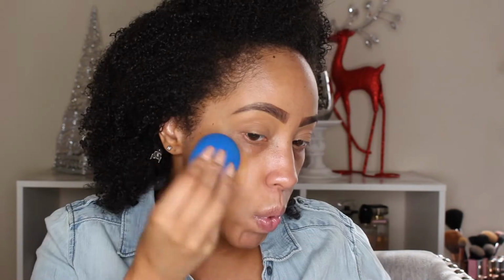With this foundation, what I've come to realize is about 1.5 pumps works for my entire face. I'm just gonna go in with 1 pump. That's 1 full pump. And as you can see, it's not super duper thick. It is a little bit runny, a little bit watery, but it does spread nicely. And surprisingly, it does have a pretty decent amount of coverage. I am going to go in with a wet beauty blender, and I'm going to go in on this side so you guys can see that.